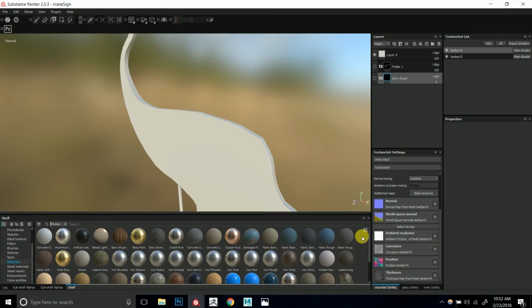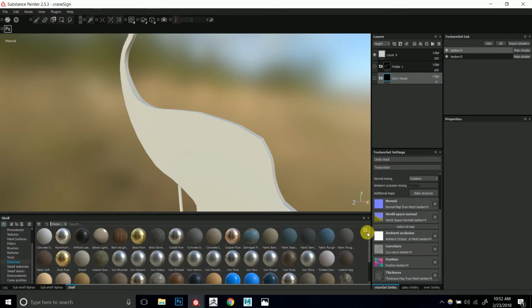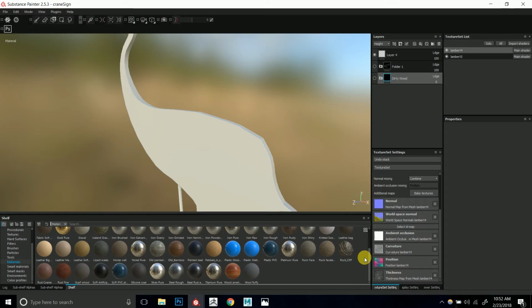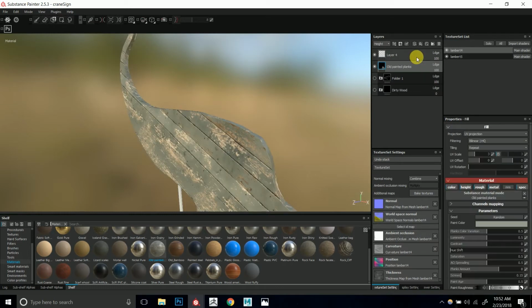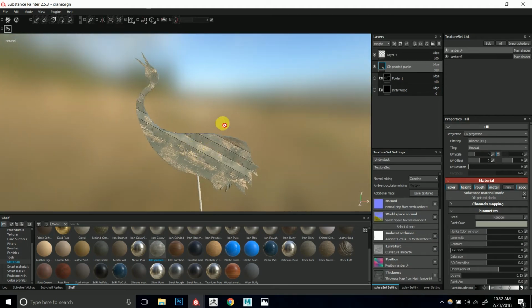Materials are things that you can literally just take. Where's the one I wanted? Oh, it disappeared. This one. You can just take a material you want from all of these materials and drag it down here. Don't drag it into a folder if you don't want to. If it's just a little line, it means you dragged it. So drag this material on top, and wow, look, I have this material applied over my crane sign. And I wanted the crane sign to be more like a series of planks instead of one whole piece of wood, so this works well for me.